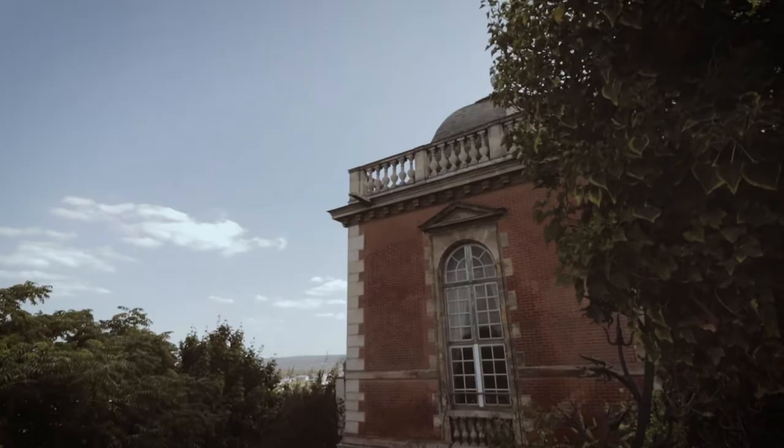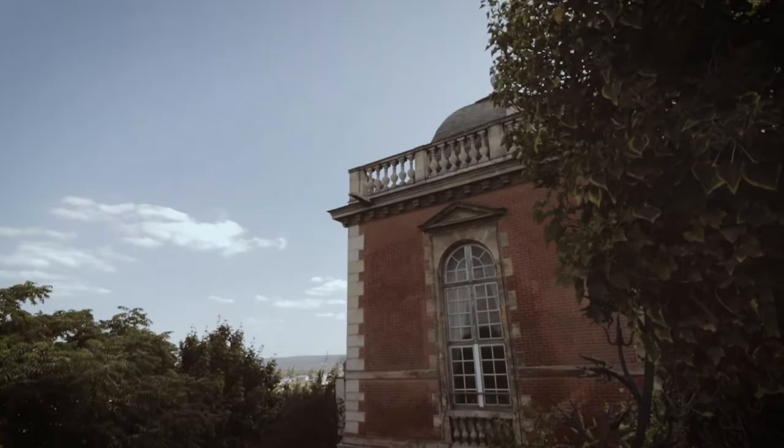Behind me on the side is the Pavilion of Henry IV — a pavilion that remains from the chateau, which was the new chateau, built also during Henry IV. This is where Louis XIV was born. The new chateau was destroyed during the revolution, and before that it was this magnificent Italian style chateau. Thankfully they kept the old chateau, otherwise we wouldn't be here to see it.